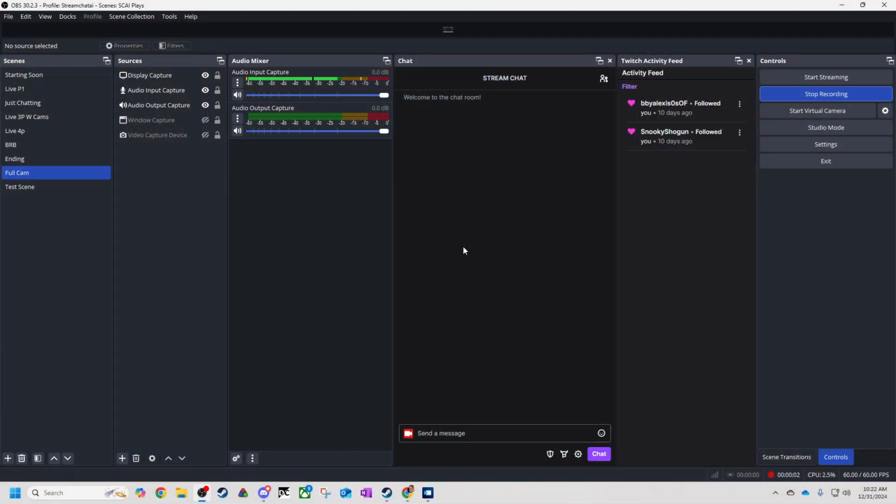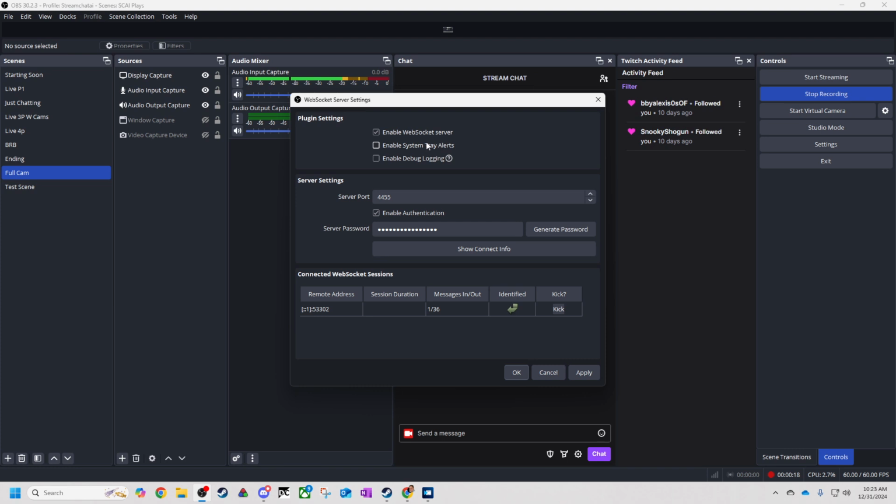So the first thing we want to do is change and capture some information within OBS. To do this, we're going to go to Tools, WebSocket Server Settings, and here we're going to want to make sure that Enable WebSocket Server is turned on. We're going to capture or write down our server port, and then finally we're going to make a note of our server password. Now we can't actually copy the server password from here directly.